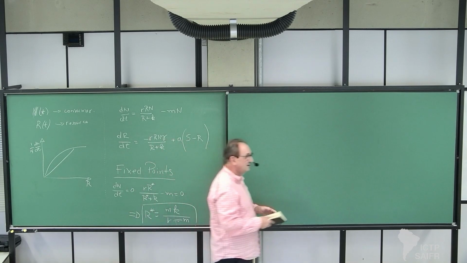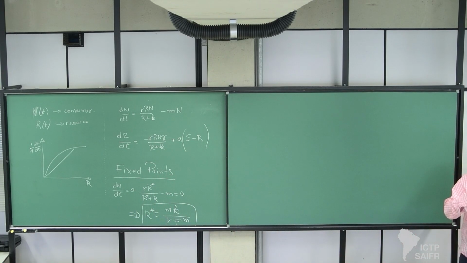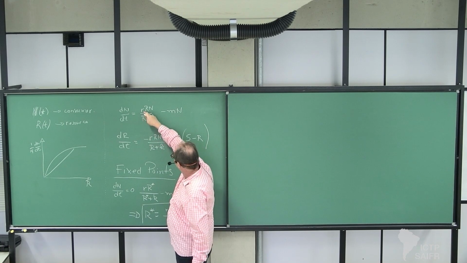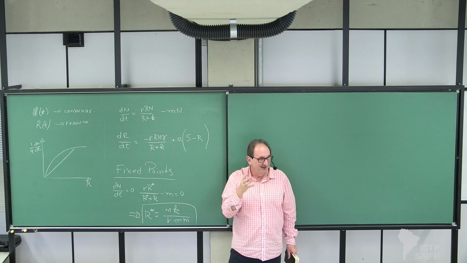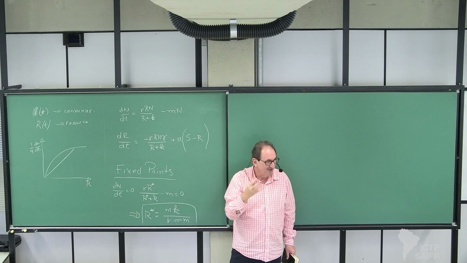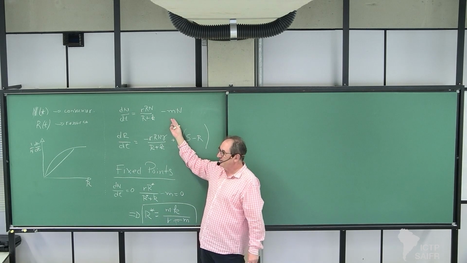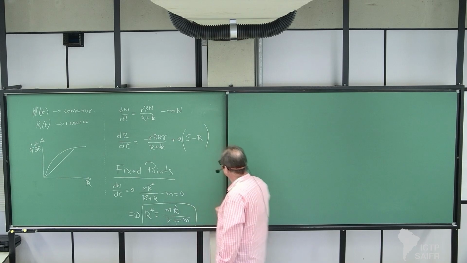So even if you have a lot of resources, in this case, your efficiency for this guy would be too small. Even if it can consume a lot, it's not enough to overcome the natural death of the population, which is this term. So this is one.